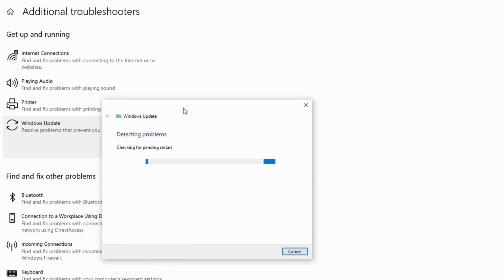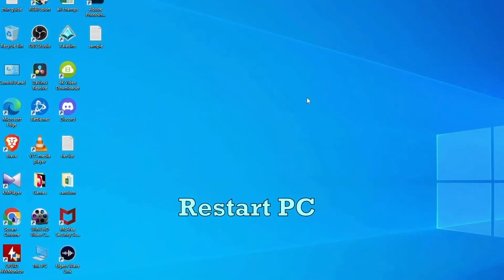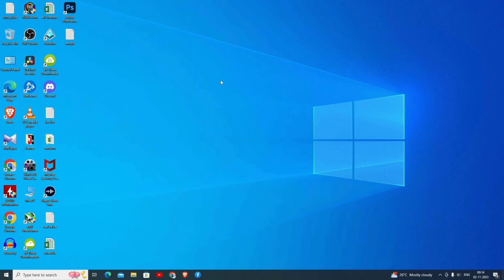Once you hit Run the Troubleshooter, it's going to start detecting any problem you have with Windows. It's probably going to take some time if you have a problem with Windows, like any slowness or freezing or any issue with the Windows update files, depending on how big the issue is. Once this is done, just restart your computer and you're going to feel your computer work a lot smoother, much faster, I would say, compared to what it was before. It's going to fix any performance issues that you may be experiencing.